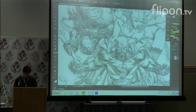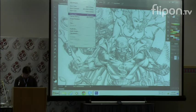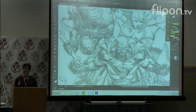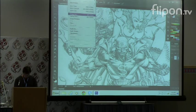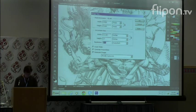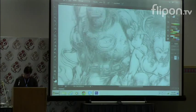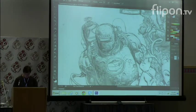So we have David's piece in here. Let's see what image size David gave it to me at. We're 11 by 17, 300 DPI, that's the low end. If we're going to go to inks, let's go ahead and bump it up. The pencils are more pliable, so I'll bump up the pencils to 400 DPI. That's why I have my keyboard here. Okay, so they're 400 DPI now. Let me move it to a more interesting spot. Let's go right there. Okay, so we have tight pencils.